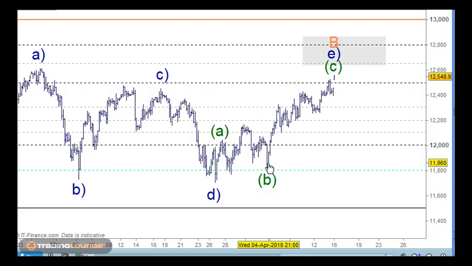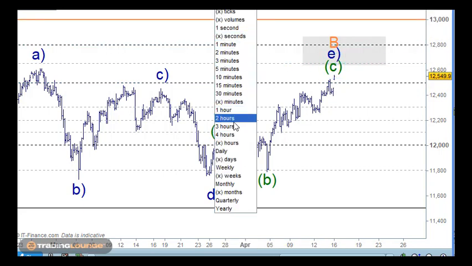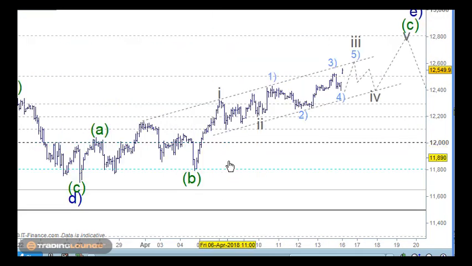Now the next thing here is that the strong move up through here is in 5 waves. Then it gets a little bit tricky within this space, so I'll look at this now in the 2-hour chart before we talk about this gap here. So going from the 4-hour chart to the 2-hour chart. As I mentioned, from wave D here, we can count this as an A wave here, then an A and a B, and then 1 and 2 and 3 and 4 and 5 for B.